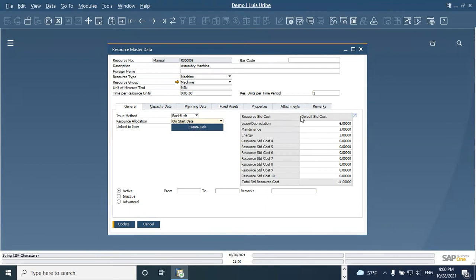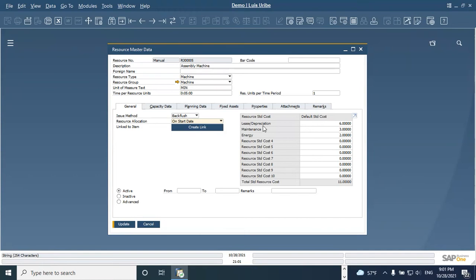So the other really important thing here, that will be very useful when using the production functionality, is that you can set up your standard cost for using this machine. Typically, there's at least 3 concepts that you can use to set up your standard costs for a machine.